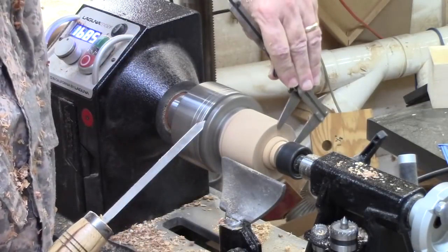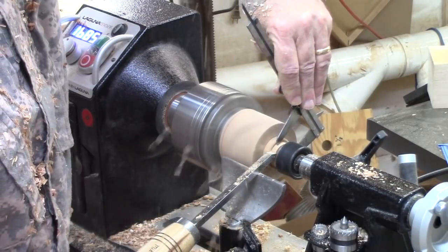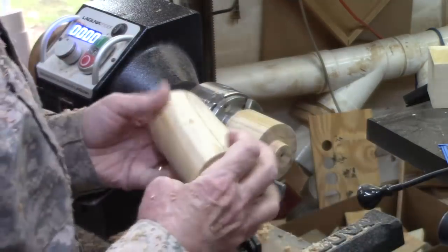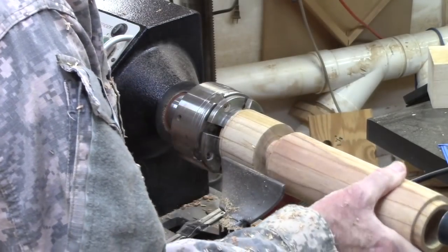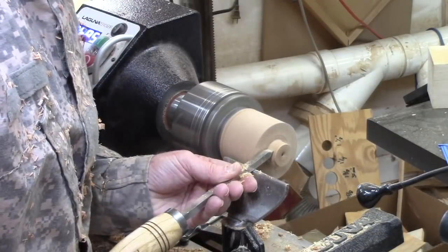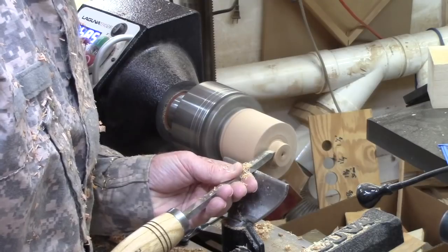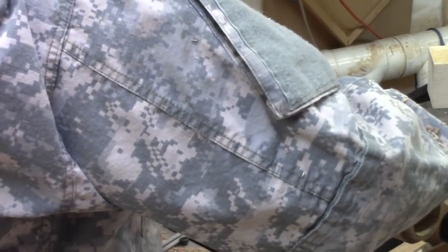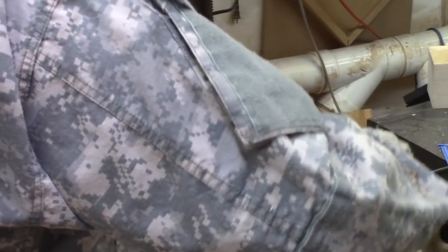Check that. Let's do a trial fit, just before we go too much further. Yep. It's a snug fit, not sloppy.